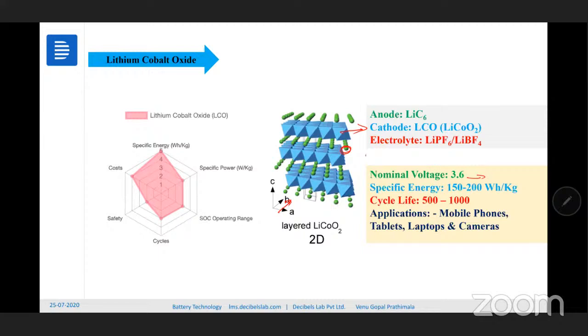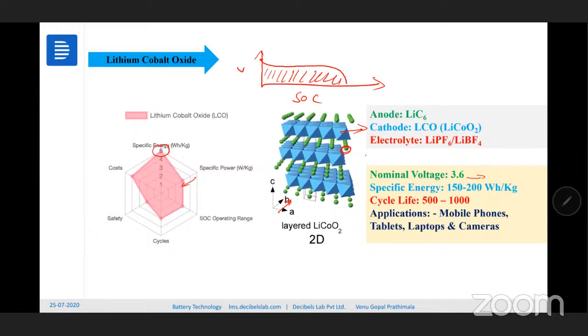Okay. So if you compare, as I told you before, there are primary parameters which have to be compared. Here, 1 represents very low, and 5 represents good. So the specific energy is good for this particular lithium cobalt oxide cell. Coming to the specific power, it is less, and then the SOC operating region. What exactly the SOC operating region is, I'll discuss in the coming slides, but before that, I'll just introduce it. For a lithium-ion cell, as the SOC goes on, this is the SOC axis and this is the voltage, so you'll have a curve something like this. This is called the operating region. The area under the voltage discharge curve represents your operating region. It has an average operating region for lithium cobalt oxide compared with other technologies. At the end, I'll show you which technology has more.